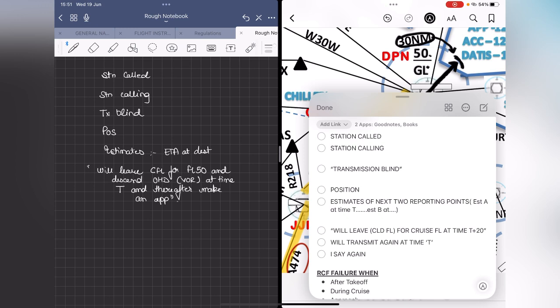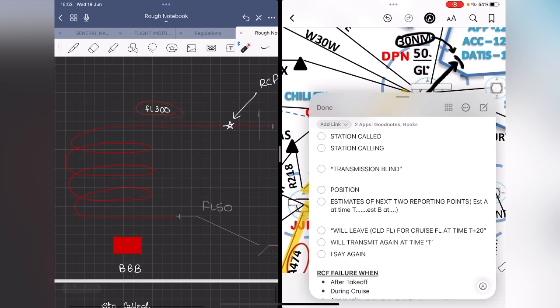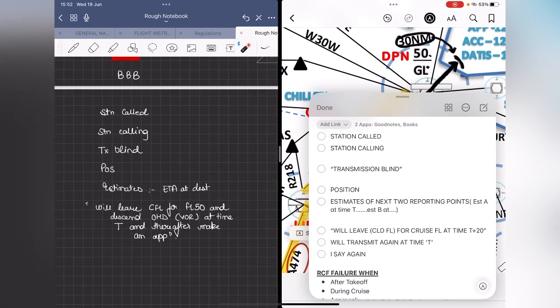So you tell them that I intend to descend overhead. In our case, it was Bravo, Bravo, Bravo, the VOR code for Bombay. So I tell them that I will come overhead Bravo, Bravo, Bravo, and then descend from whatever my cruise flight level was all the way to flight level 50 overhead, and thereafter shoot an approach.